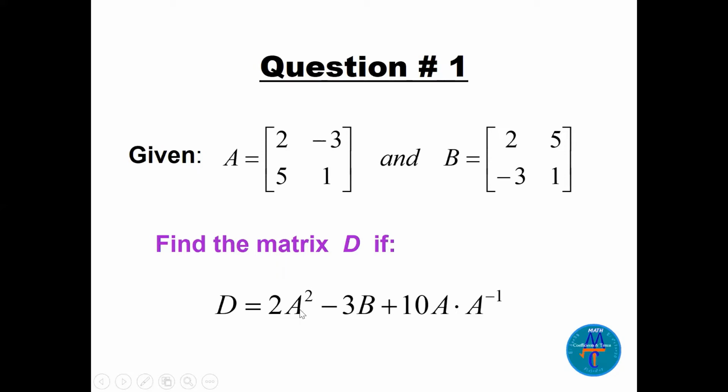it's a product, A times A. You cannot square each number here. That's a big mistake in mathematics. You cannot square each number because A squared means A times A. Here, multiply by scalar. Do we have to find the inverse of A and then multiply A times A inverse? Ask yourself, please. Do we have to find the inverse of A and then multiply by A? Think, and you can see the answer in a second.